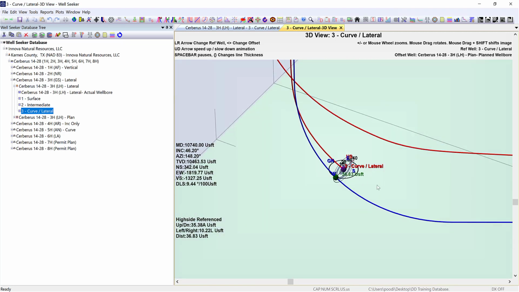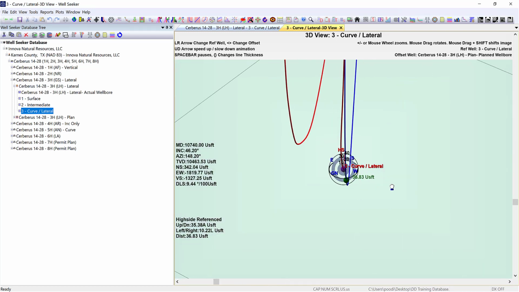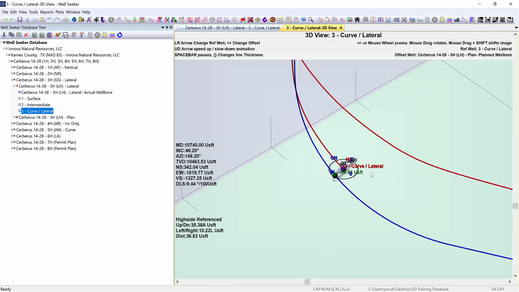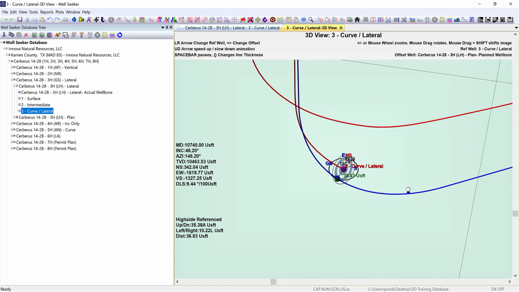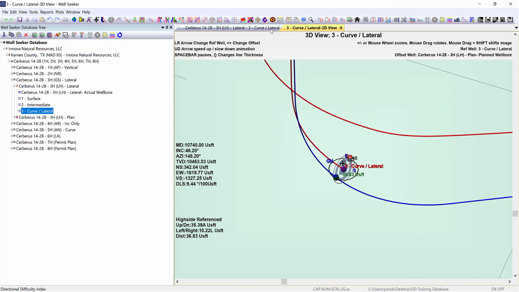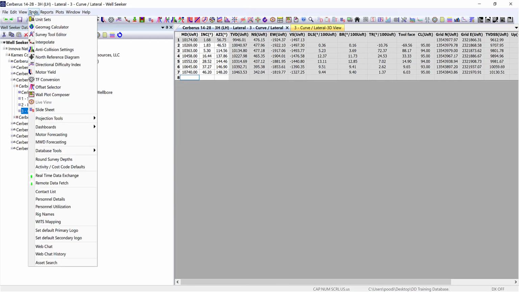I'm going to show closest approach, and we show a fair bit off the line in terms of the original plan. So at this stage I'm going to introduce you to projection tools and how we try and get back to our plan. To access projection tools, we select our survey that's currently open, go to Tools and Projection Tools. We've got two sets of projection tools here, Multi-Project and Project Ahead. Because we're in a curve, we're going to start with multi-project.